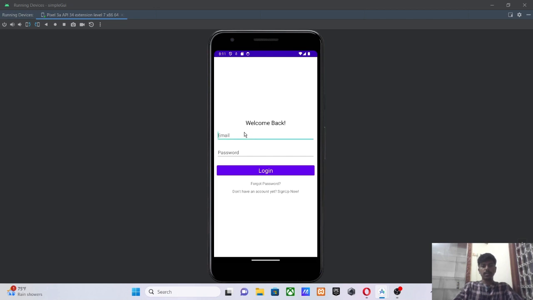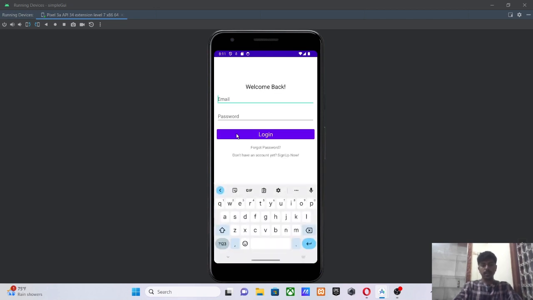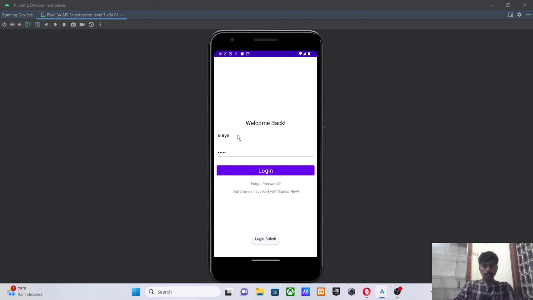So this is basically how it works. Here we are. We come here and enter our email, and then the password we can just enter anything, and we log in. Login failed.